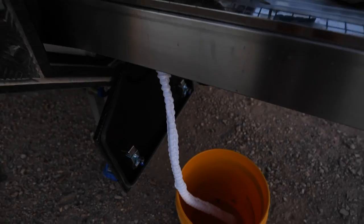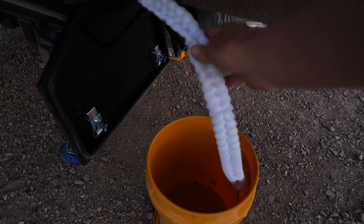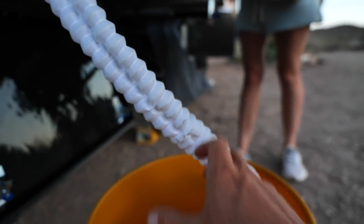Now let's get a damage report of today's off-roading adventure. Actually, the last few days, going down one of the roughest roads out here, Old Orr, and having to navigate some nasty stuff. Pretty easy fix here, but our hose got caught in the wheel back there. I stuffed this all the way back in this little cubby, but somehow it was able to catch, and then the roller got it. So it's all kinked up, but that's an easy fix.